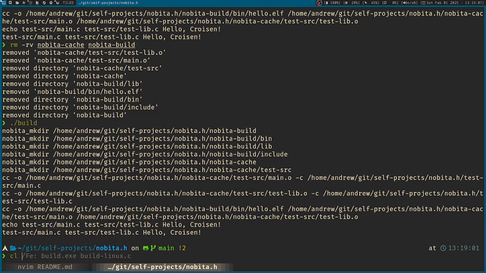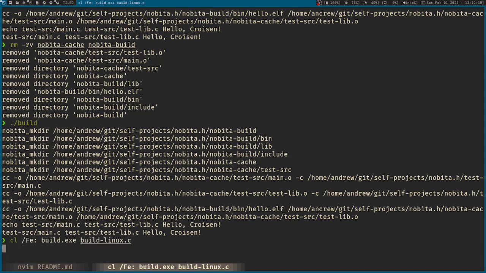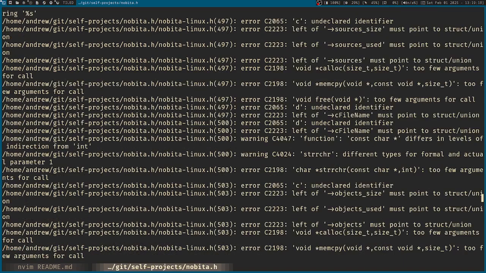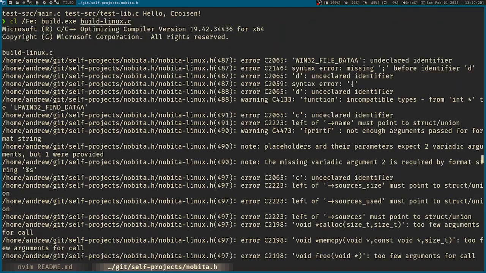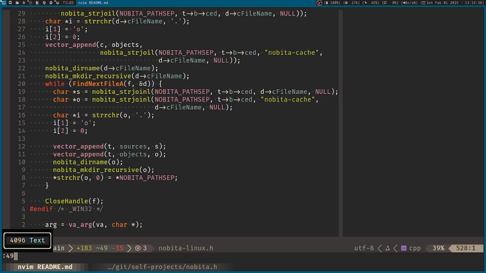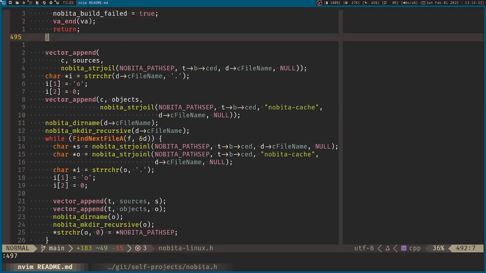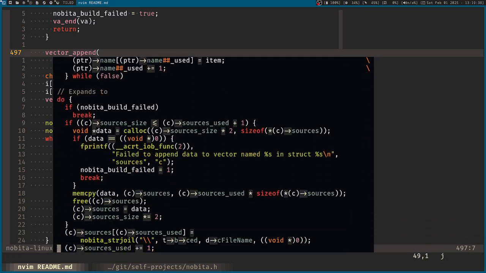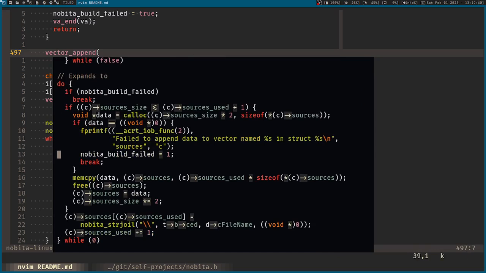Now let's try compiling the Windows version. Well, now it's a problem. Sources size must point to a struct or union. Well, what's the problem over here? 497. It doesn't appreciate the thing being enclosed in parentheses.